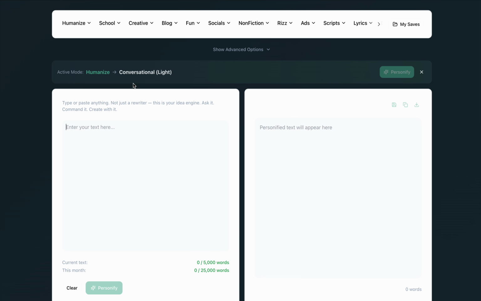So as you can see here, conversational light is the default mode. So any sentence that you put in, if you don't change anything, this is going to be the one that it's going to start off with. So let's get a sentence that AI would probably give you. I'm thinking of a word that I constantly get every time I use AI. So I'm going to say, her emotions were palpable. If you've ever used AI, most of the time you get that word whenever you're doing creative writing, like fiction, and there's anything emotional, something is palpable.